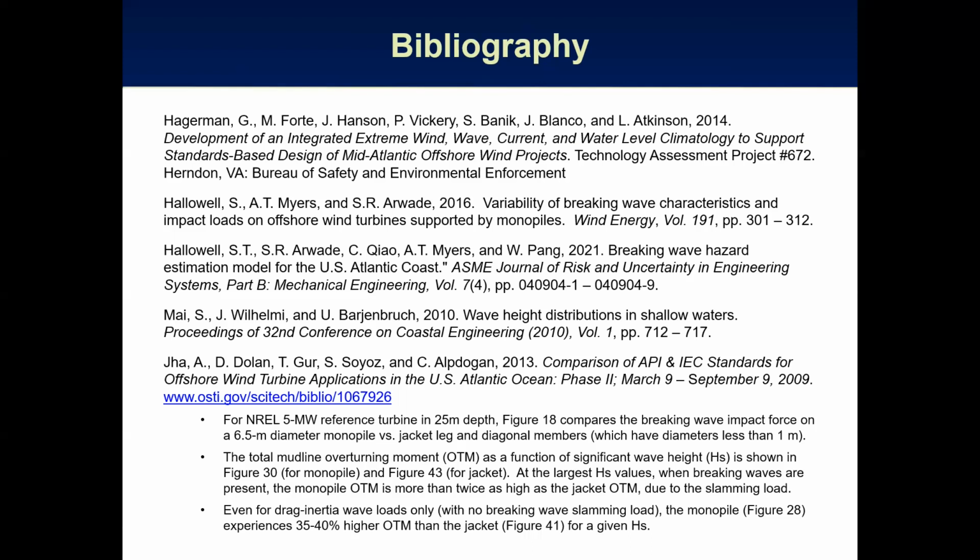And the second thing is you can modify Morison's equation, as some of you have worked with it, to add a slap term, which is basically just like you said, a hammer force. It's like a slamming term. So you add a third term to the Morison equation. You have inertia, drag, and a slam term, which together gives a reasonable result, but it's still very empirical, just like the rest of Morison's equation.